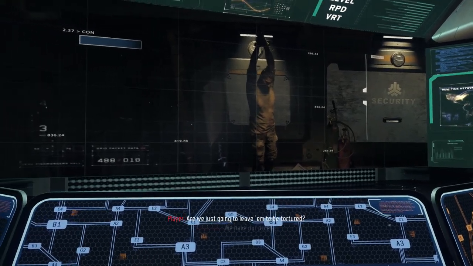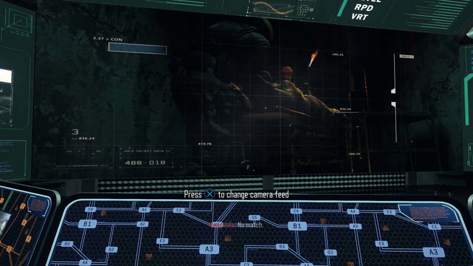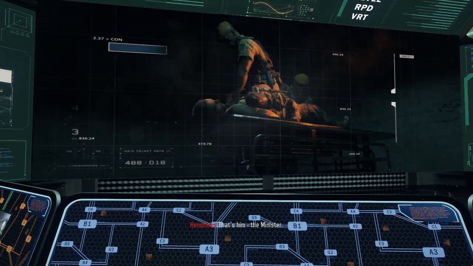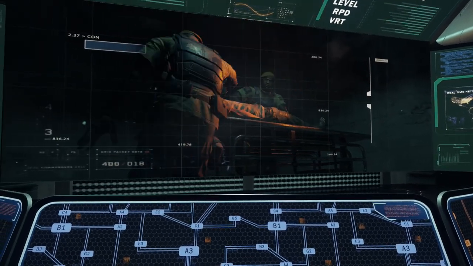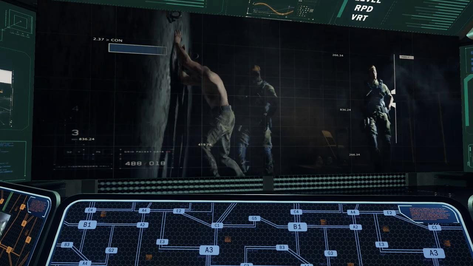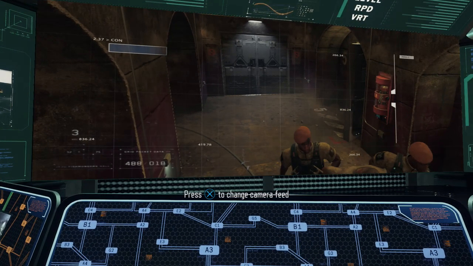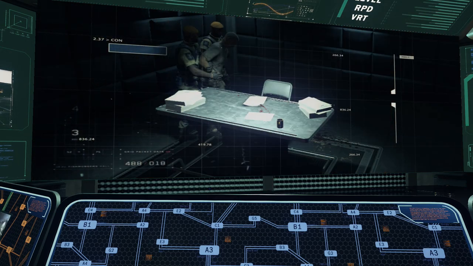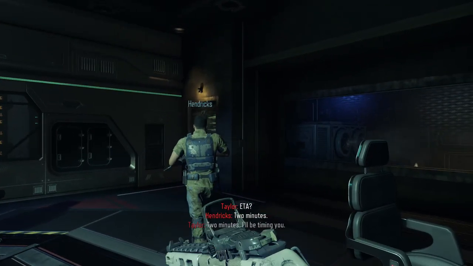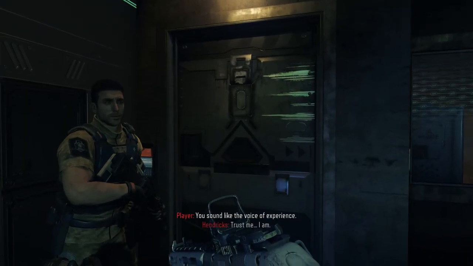Are we just gonna leave him to be tortured? We have our orders. No match. That's him, the minister. He's being moved. We have to find out where they're taking him. Bingo. Match confirmed. Moving to secure. ETA? 2 minutes. 2 minutes. I'll be timing you. Son of a bitch was never funny. You sound like the voice of experience. Trust me, I am.